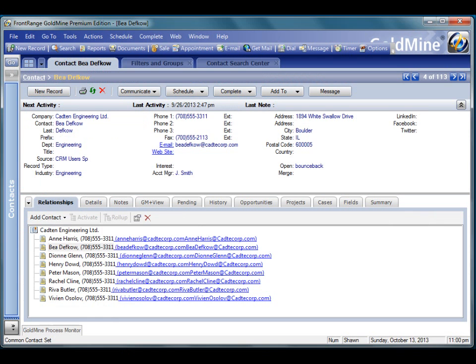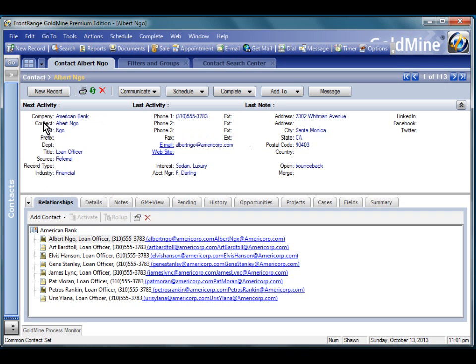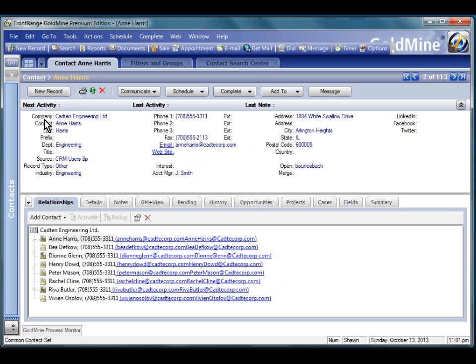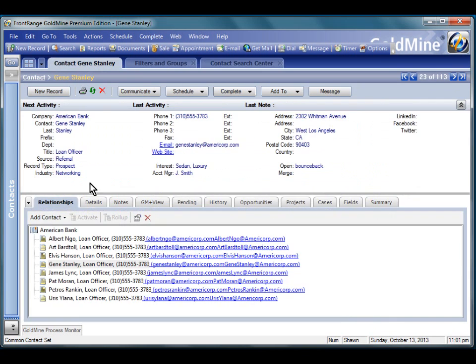For example, in this case, for Ann Harris, it's of record type other. And for other companies, for example, there are contacts that are set to prospects, and some are of record type reseller.